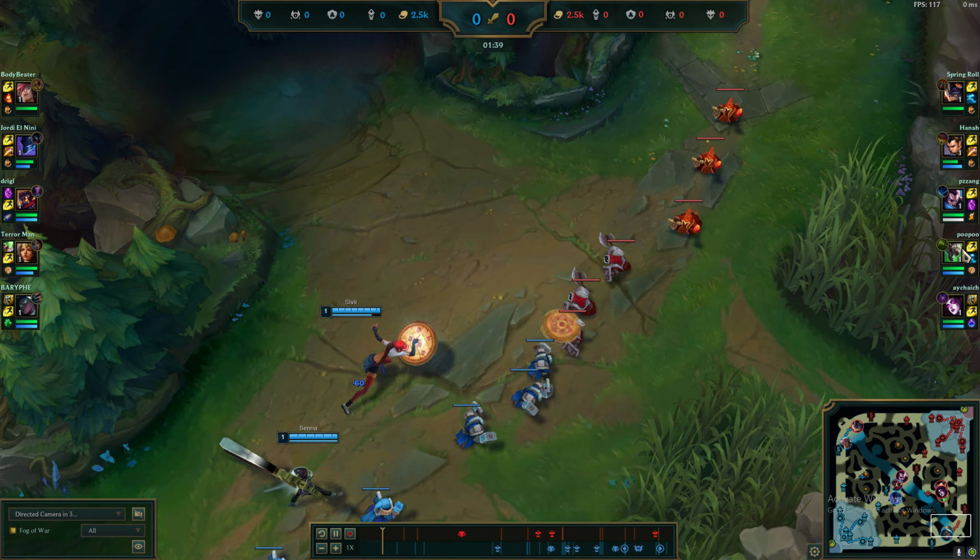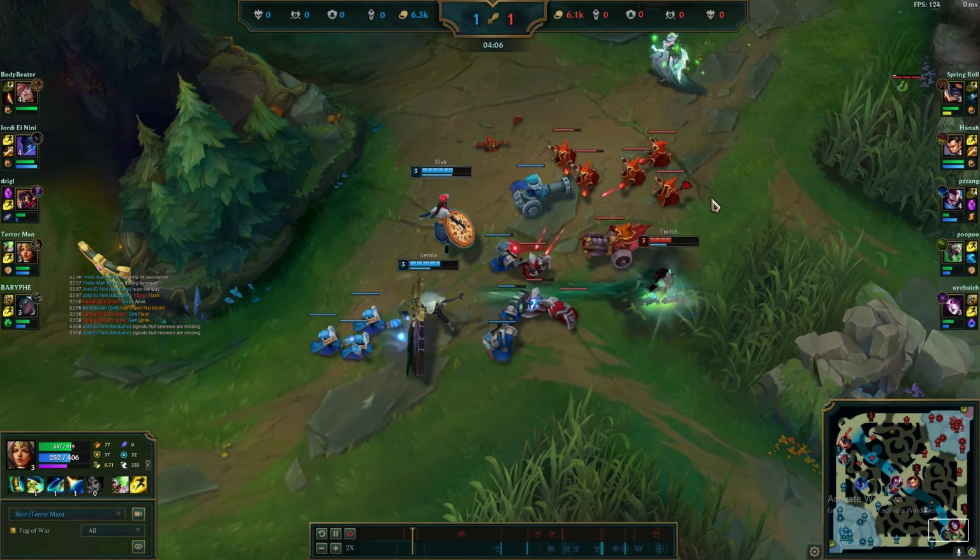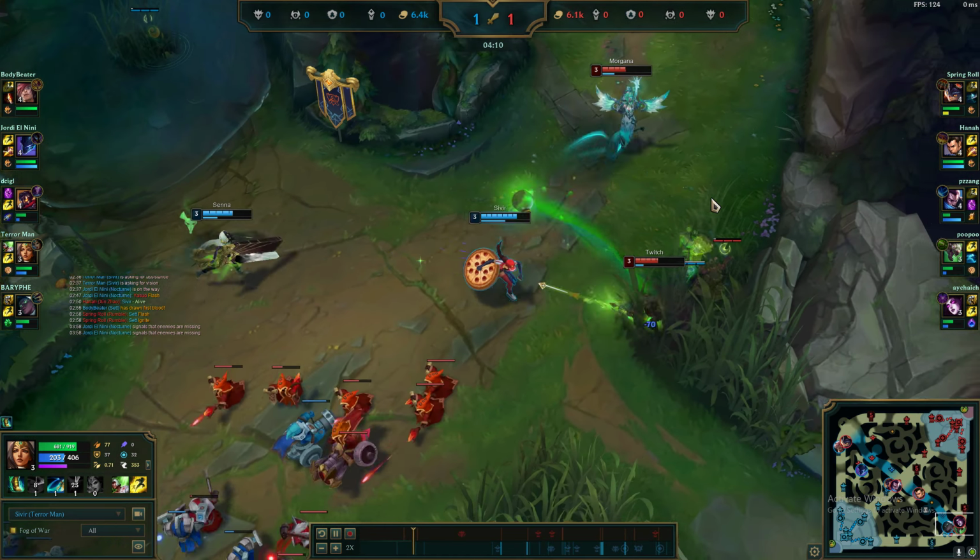Twitch uses exhaust, that was actually critical. If Twitch doesn't use exhaust, we're about the same HP and I don't have much pressure into them for a little while. Twitch Morgana is looking for an all-in, but they simply can't. Their damage is not enough. I use my E on the Q, so I can't use it for the upcoming exhaust. That's okay though. Always look for poke, right? I get hit by the Morgana Q, unluckily. That's okay. That's A-okay. Morgana kills me as well, so even better.